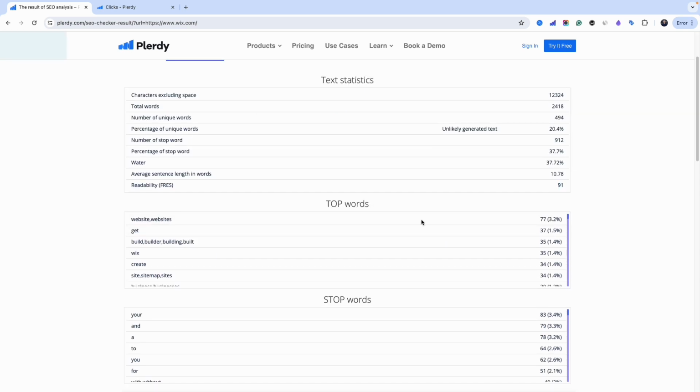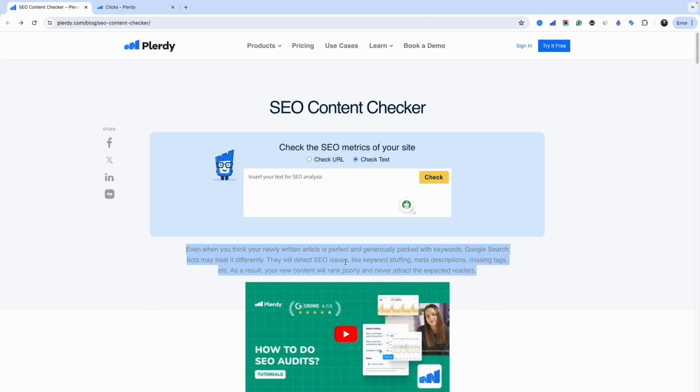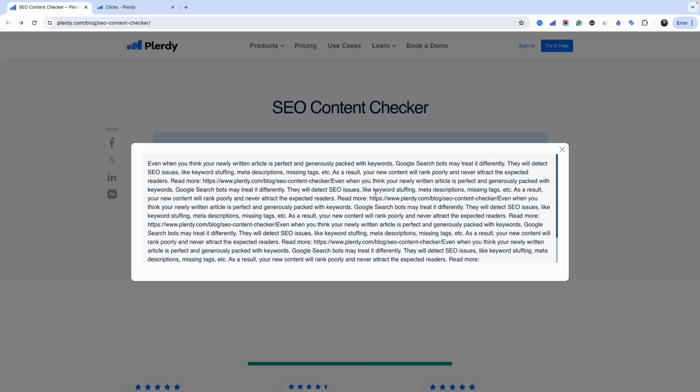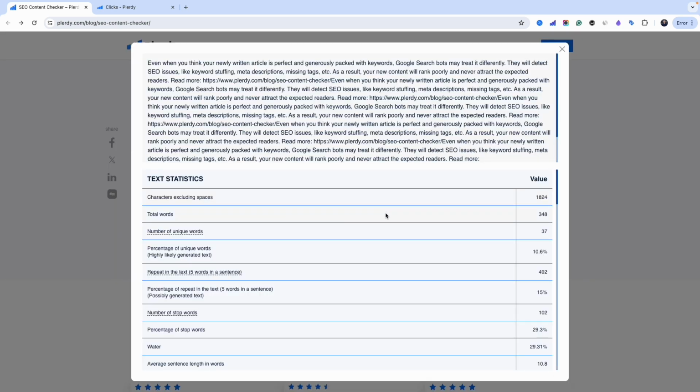Finally, we check the keywords, how they rank, which is around 3% here, which is great for understanding how well the page is optimized. Next up, let's say we have some text. Here, I'll copy this text and we can actually copy it a few times. Now look at this. We instantly get info about this text, like how many words there are. It shows about 10% of it is just repeated content. Why? Because I added the same piece multiple times, and now it's showing these repeats.